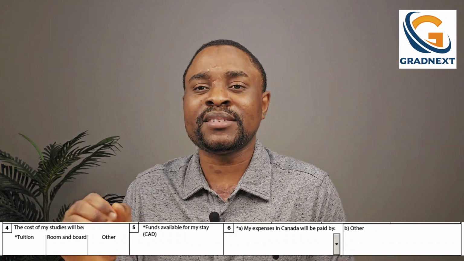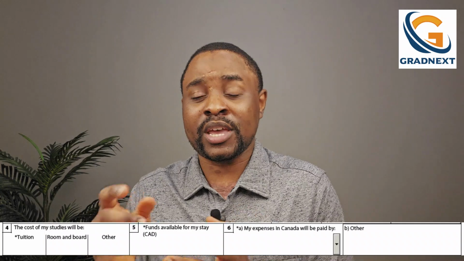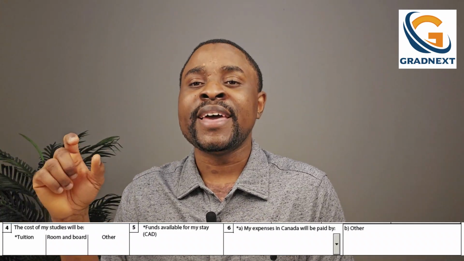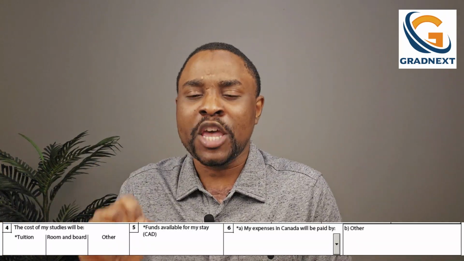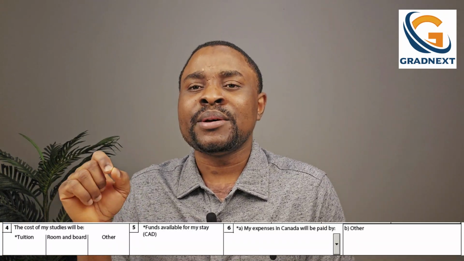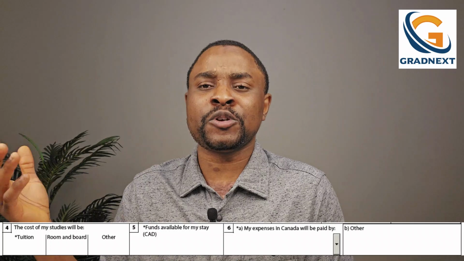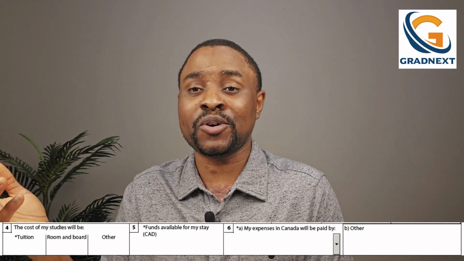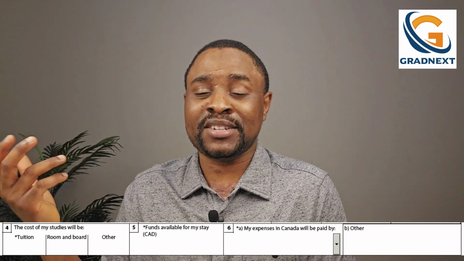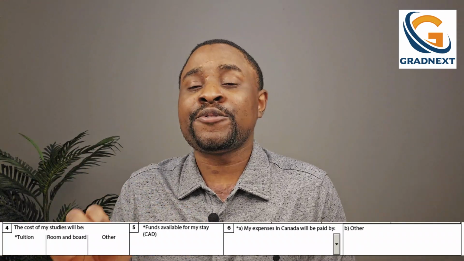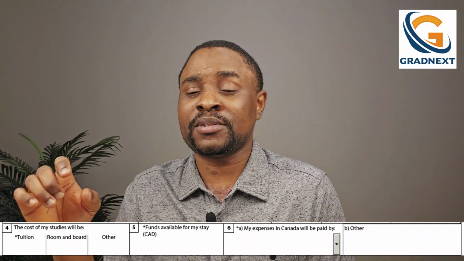That one means how much are you showing? If you have a scholarship, it is the amount of your scholarship plus any additional funds that you're showing. If you don't have a scholarship, that is going to be the amount of funds that you are showing in your account plus the tuition deposit that you have paid. So if you're showing an equivalent of 40,000 Canadian dollars and you've also paid, let's say, 10,000 Canadian dollars for your tuition deposit, the funds available for your stay is going to be 40 plus 10, that's going to be 50,000 Canadian dollars, okay?